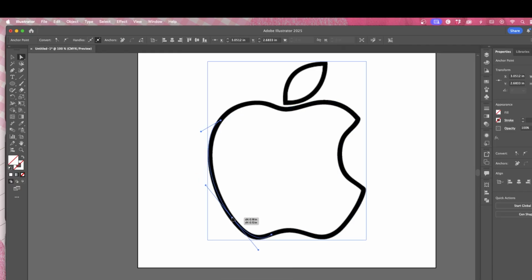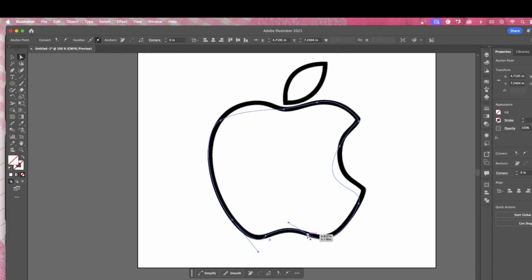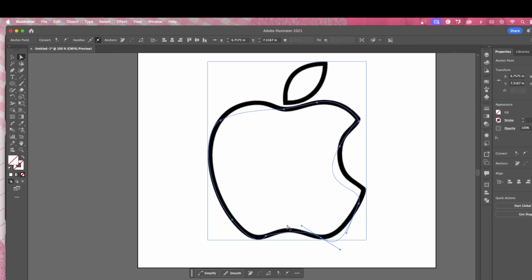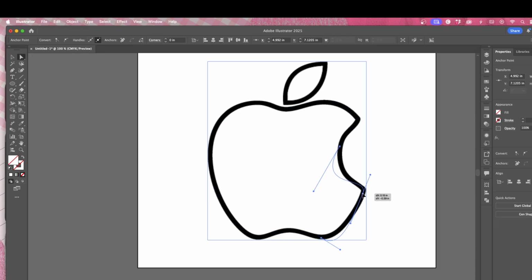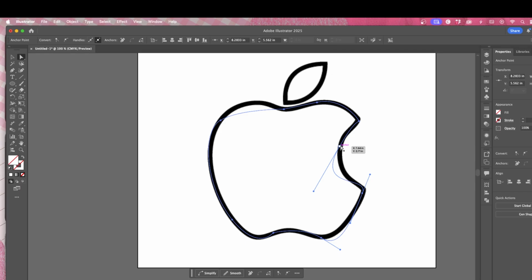If you just need to move the direction of your anchor points. Just adjusting one point can completely change your shape. So if you want to keep it easy on yourself, do not add any extra points that you don't need, because you're going to spend that time to fix it.